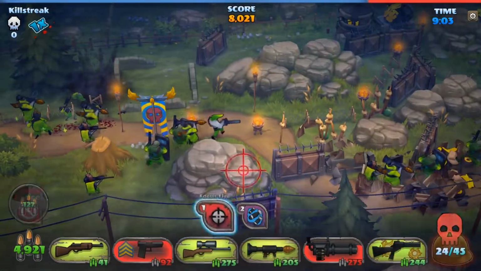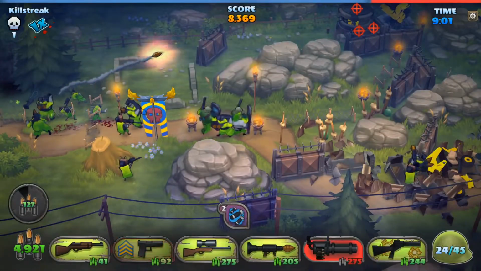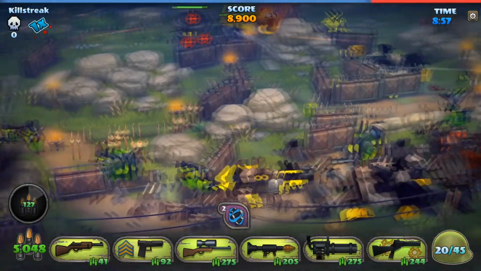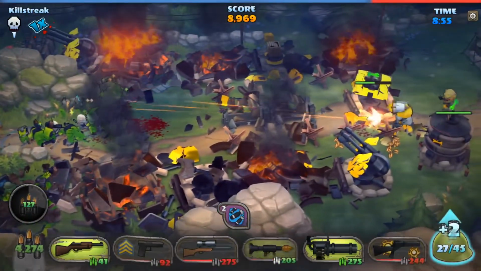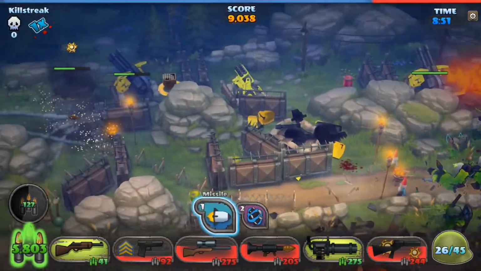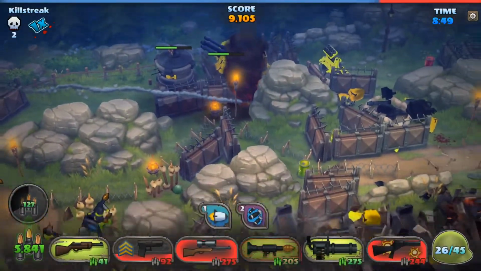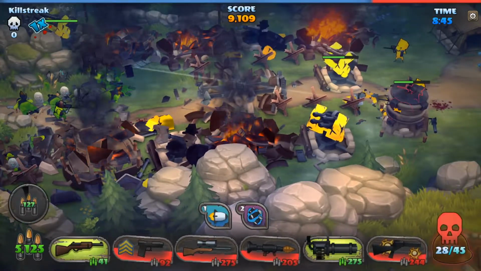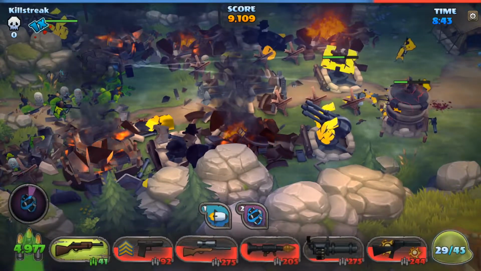Now you get rid of that. Are they going to get rid of it? I really need to get rid of that sniper tower, to be honest with you. They didn't get rid of it, obviously. It doesn't matter. Let's progress now. Let's move as quick as possible.